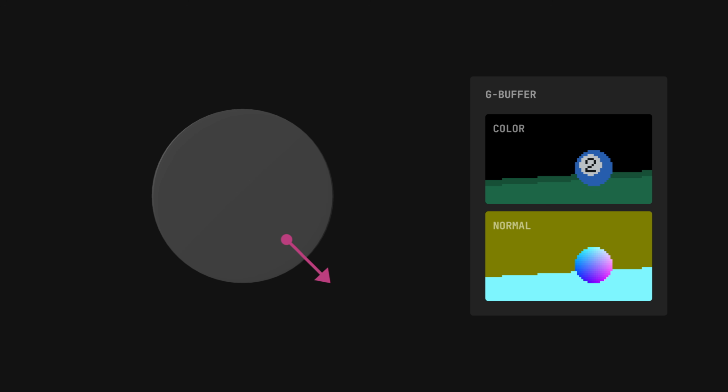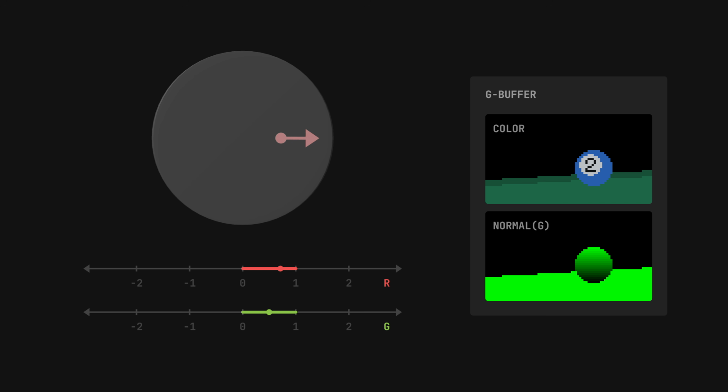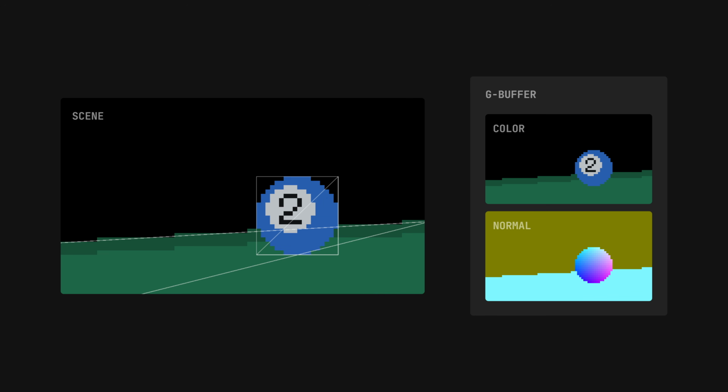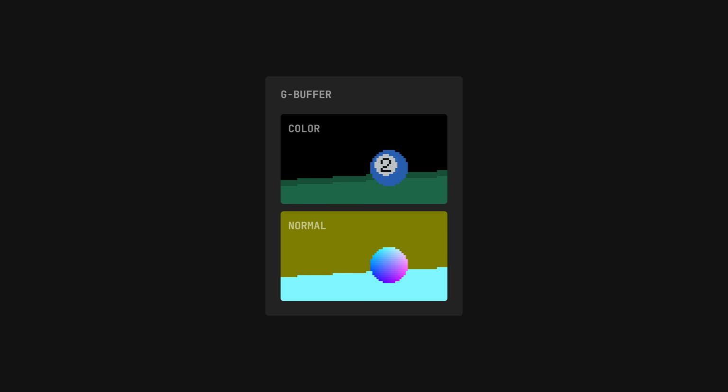Before we save our normals into the G-buffer, we'll need to pack them. Both the x and y components of these normal vectors range from -1 to 1. We'll first add 1 to them, and then divide by 2, so that they fit into the red and green channels respectively. Sometimes, however, we may want to have a more granular control over the normals of our sprite. In that case, we can provide them as an additional texture that will be rendered directly into the G-buffer. With the buffer prepared, we can move on to the next step, rendering lights.